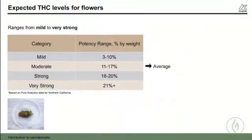In Northern California, where my laboratory does testing, we see the average range of THC-dominant flowers to be about 16.5%. Once you get over about 18 to 20%, you're in the strong range. And over 21%, you have a lot fewer strains that qualify. Another dividing line is 25%. You do have some strains that perform over 25% THC, but it's a lot fewer than below. So it's good to understand what average ranges are, and also that there is a value associated with those ranges. If the economics of cannabis use matter to you, then it might be good to understand what things fall into your price range and how you can best use those in your therapy regimen.